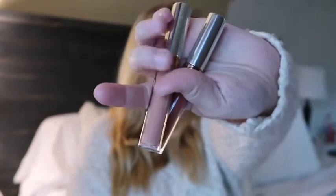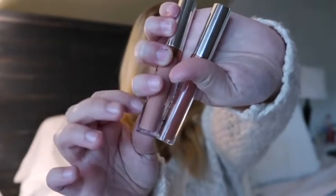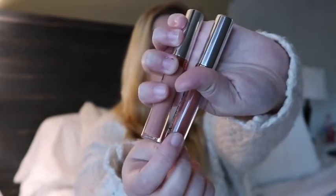One is in the shade Naked and one is in the shade Ashton. Love that name. It's such a nice name. These are my 2 go-to nude colors. This is not as light as it looks on camera. This is not as dark as it looks on camera. That's just how we roll. With a hair darker lip liner, I could get away with wearing this. Or I'll use this one and go with this lighter one in the middle and take my finger and blend it out, and it's a really pretty fall and winter shade.